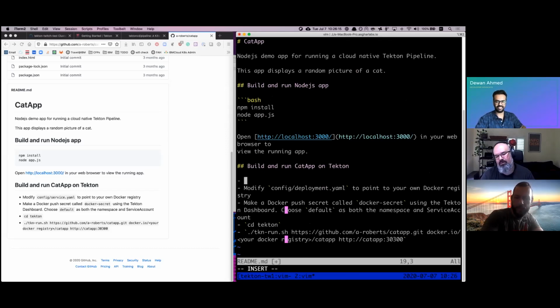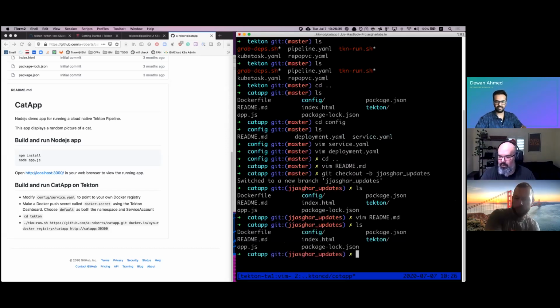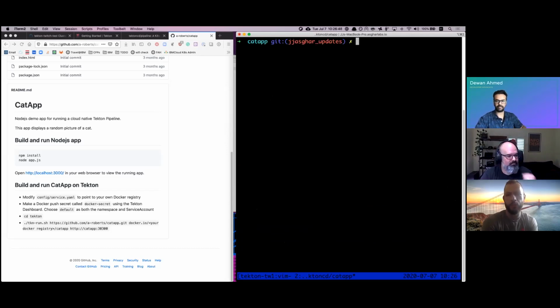Cool. Let's change directory into checkout. Because the first thing I did is I went into the directory and I went too far, not realizing everything is relative to the top directory there. Okay, so yes, you were talking about secrets. Is this now a time for me to create this secret, or what should I do here? Yeah, it's a good time because we're going to build this thing in Tekton, so we have to push it somewhere, and obviously anybody in the world can push to JJ's Docker Hub.